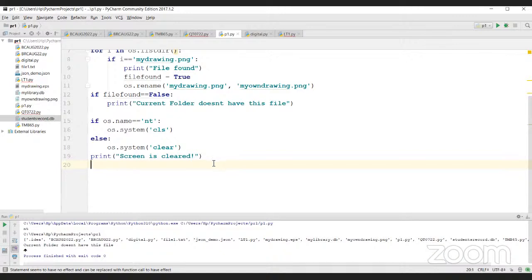So let's say, we'll directly import Path. So from pathlib import Path, P capital, Path.